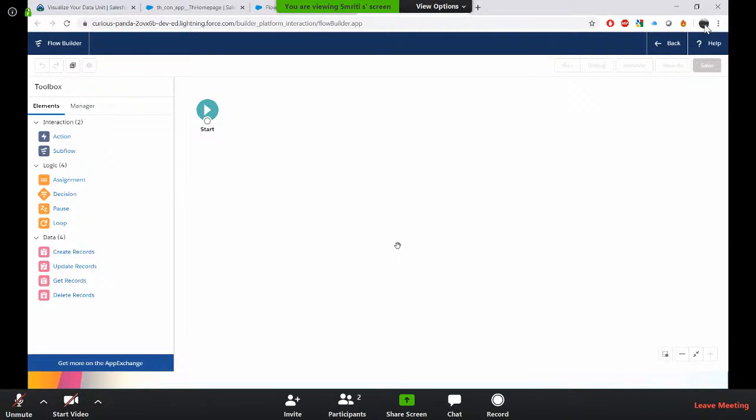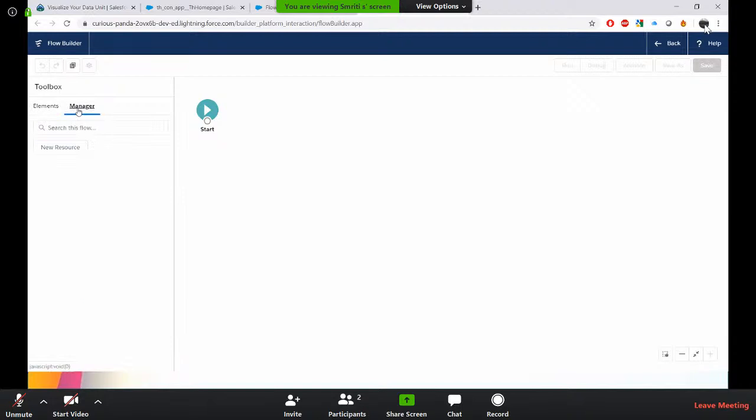Here you can see in the elements on the left side we don't have something called screen, because we don't need it. The screen element is only used when we have something with user interaction, a user interface. This auto launch flow will be in the back end, and it will be run through one of the processes.